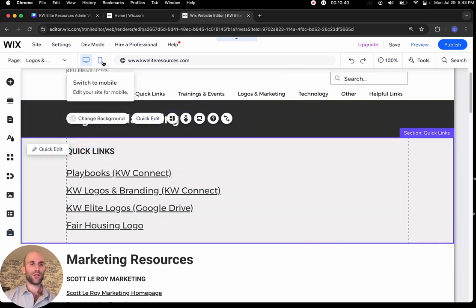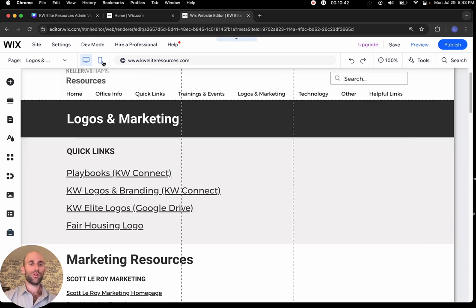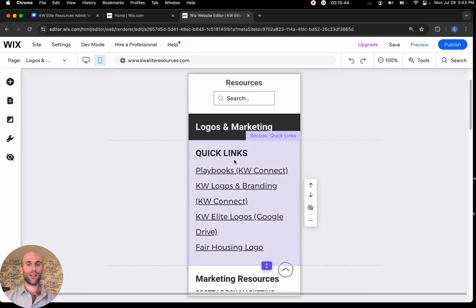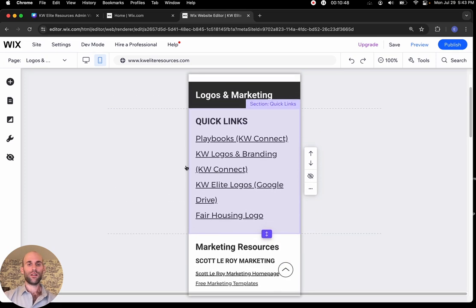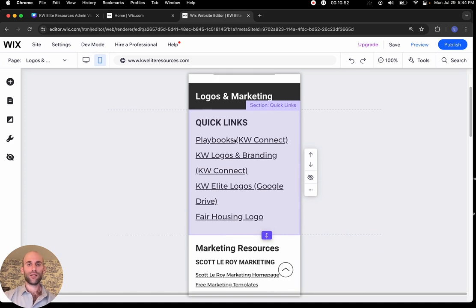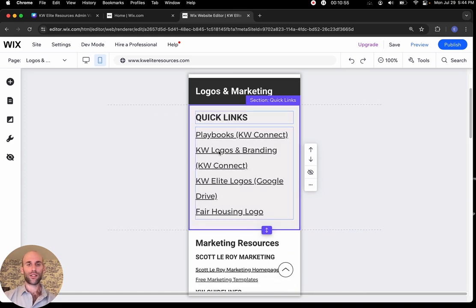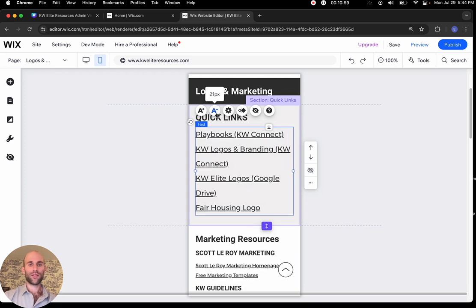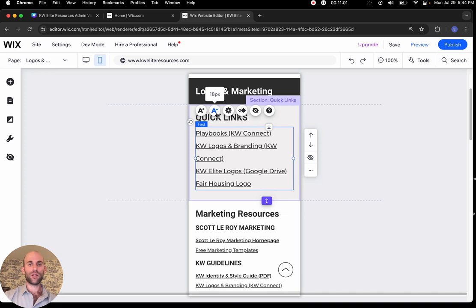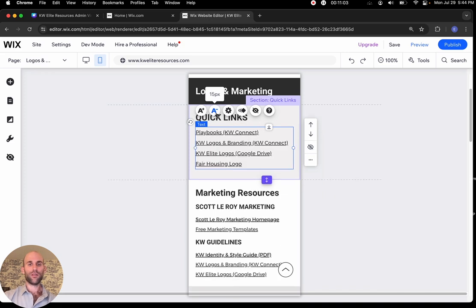And so you go into look at this in mobile, and the quick links are all broken up now, and it's a little confusing. So what you can do is click into this text box and make the text smaller so each one fits on one line.